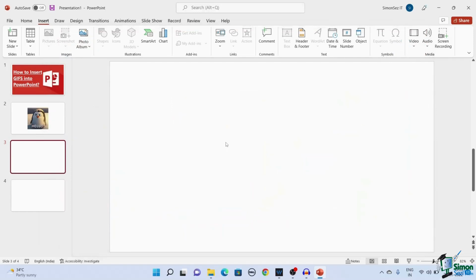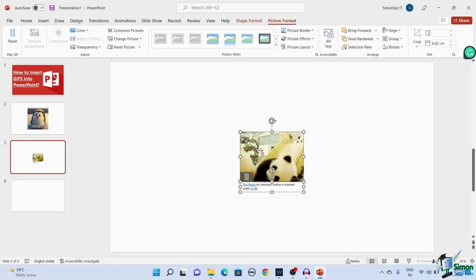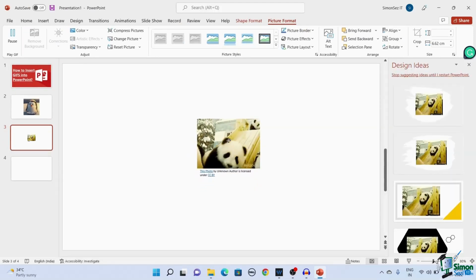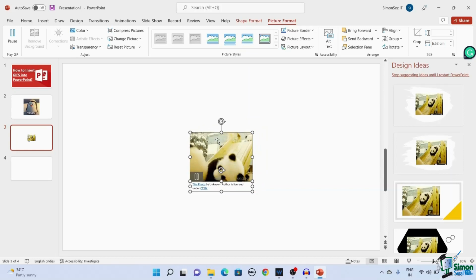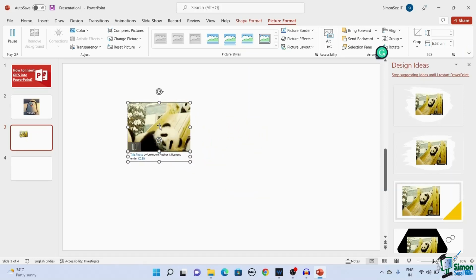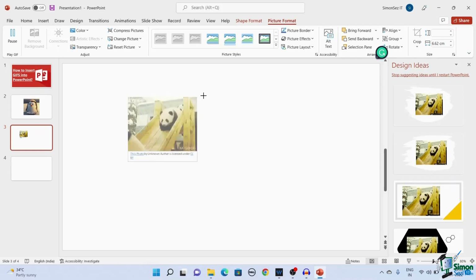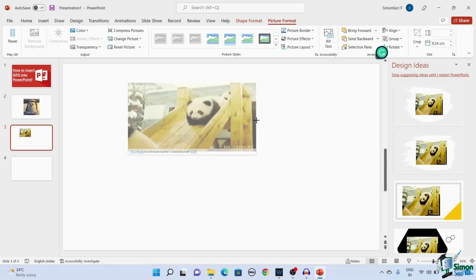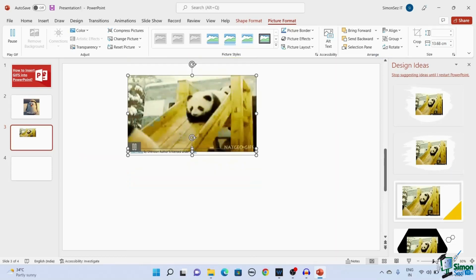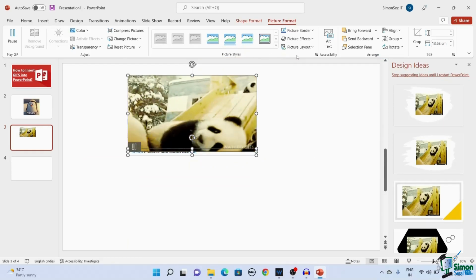After you add a GIF in PowerPoint, you can easily customize the GIF to your preferences. To move the GIF, click on it. The area around the GIF gets highlighted. Place your mouse pointer and drag the GIF to its desired place. If you want to resize it, you can use the anchor points to change the size of the GIF. If you want further customization, you can click on the GIF and go to Picture Format and add additional customizations to the GIF.